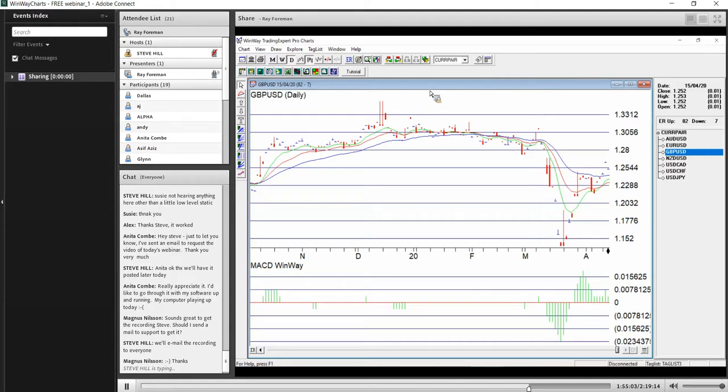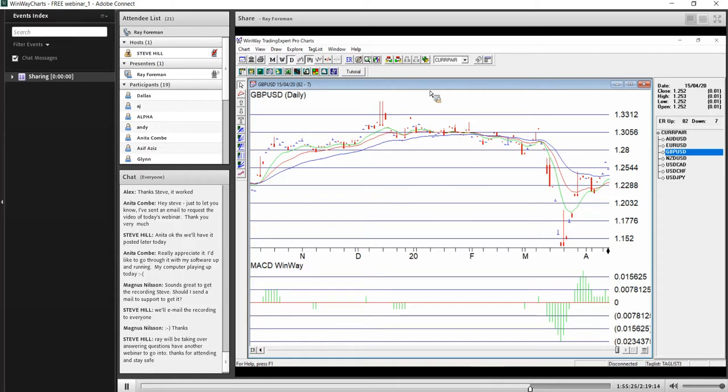You can have a list for the majors and a list for others, or you can create lists how you wish of all of your symbols. But there would be no point in giving you a list of all the thousands of symbols for all of the currencies that there are, because not everyone is trading them, not everyone wants to look at all of them, and you want to look at the ones you want to look at. So we start you off with 7, but you can add those in.